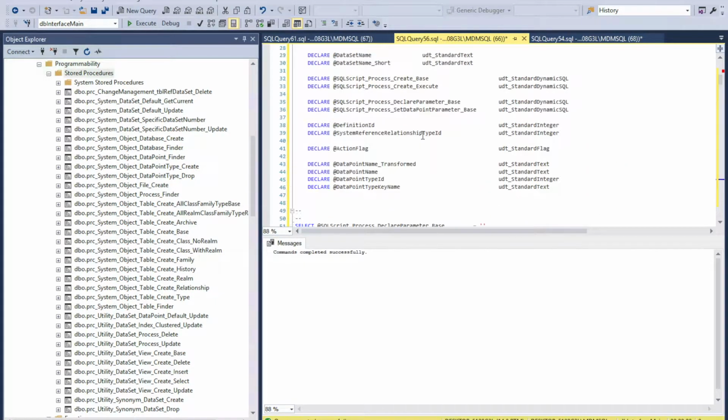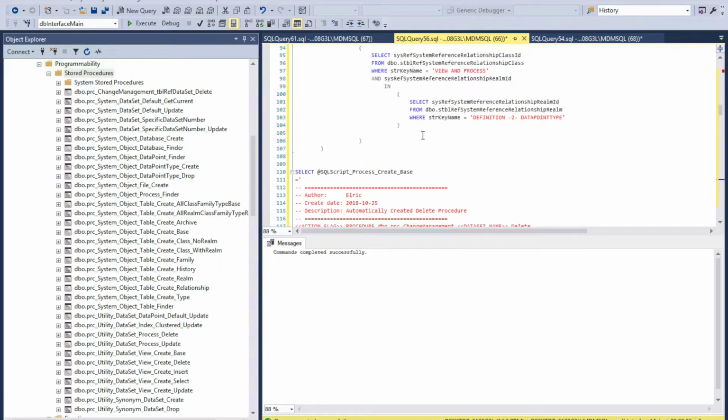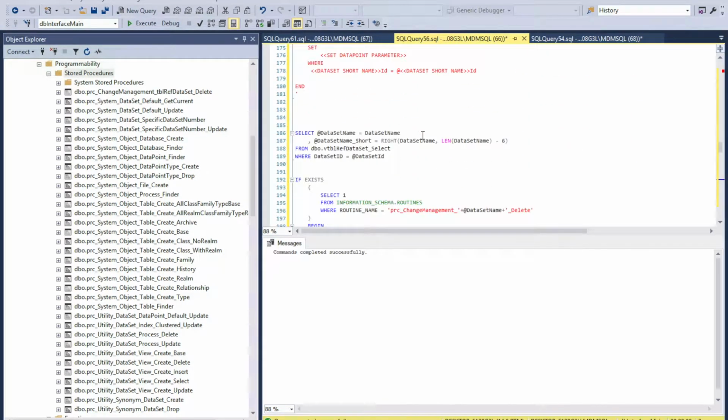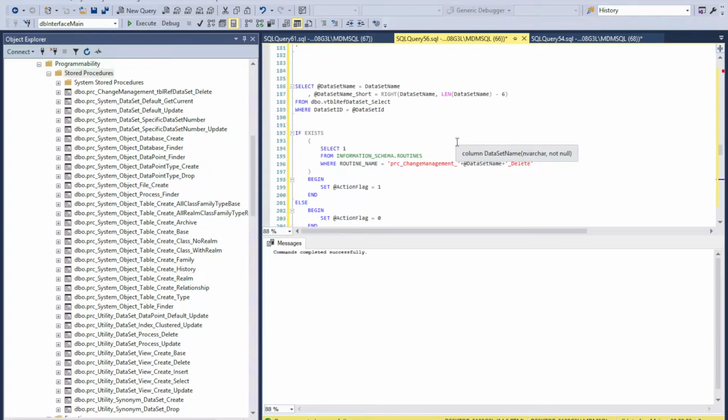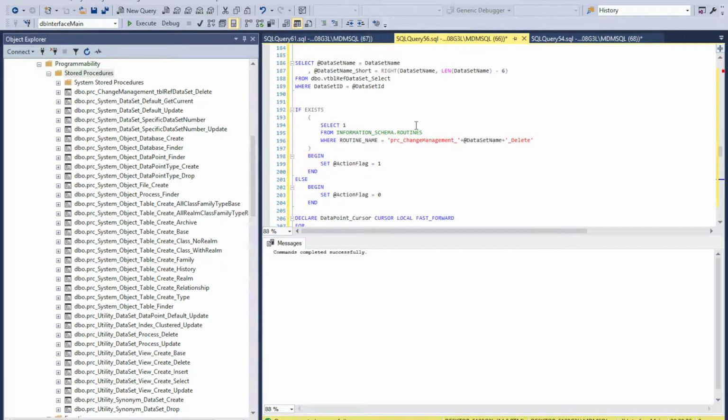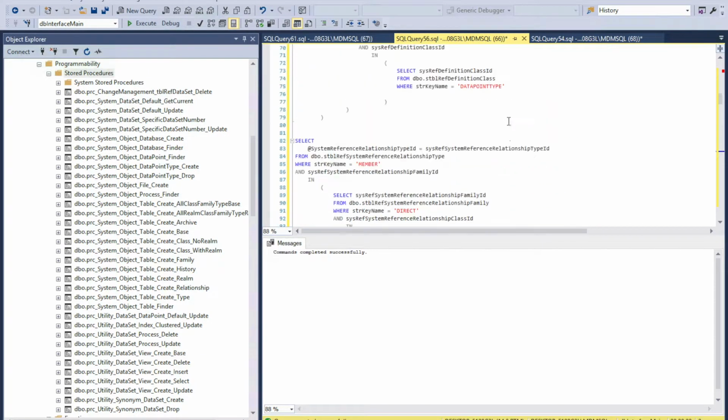Something got nulled out. Do I see my action flag? Yep. Oh. We just overrode a procedure.